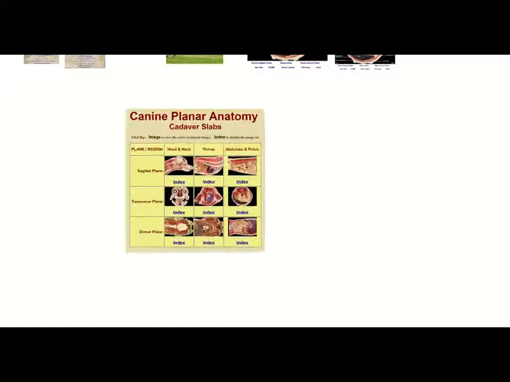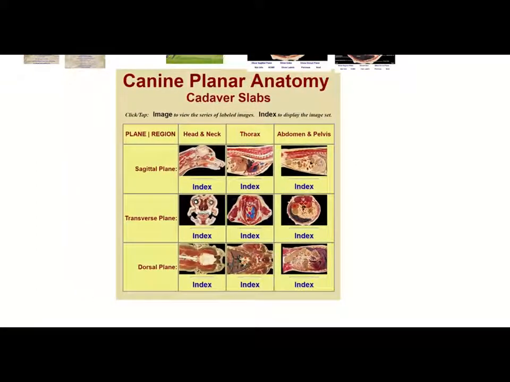But I want to show you what this page looks like, because the next video, like I keep saying, is going to talk about anatomical planes. Man, have they done a bang-up job on showing you anatomy. It's a priceless thing. So here's one of the first pages you'll get to when you click that. You'll have animals divided by the three standard planes: the sagittal, the transverse, and a dorsal plane, which we're also going to name a frontal plane. But it's precious. These dogs have been sectioned.